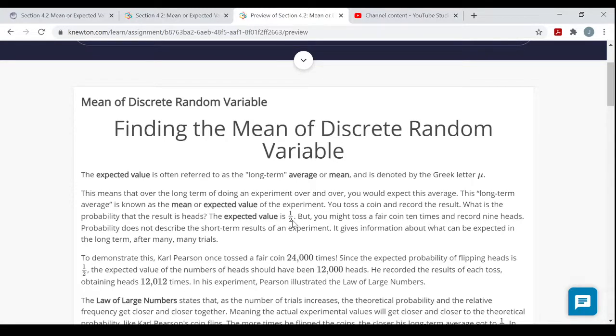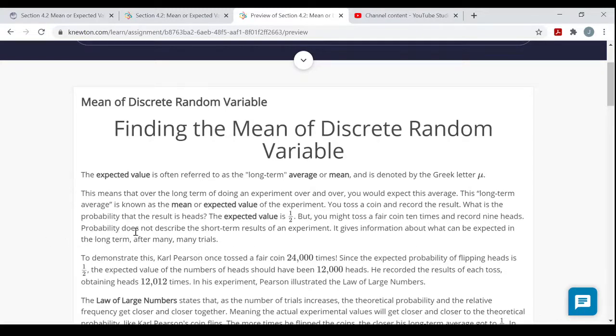When you say the probability is a half, that means you'd expect if you flip the coin a lot, 1,000 times, 10,000 times, you'd expect the number of heads to be about half and the number of tails to be about half, right? Not exactly. I mean, you expect it to be, but you know it's not going to be exactly half all the time, right? When you flip a coin 10 times, you expect 5 of them to be heads and 5 of them to be tails, but that doesn't mean that's going to happen, right?